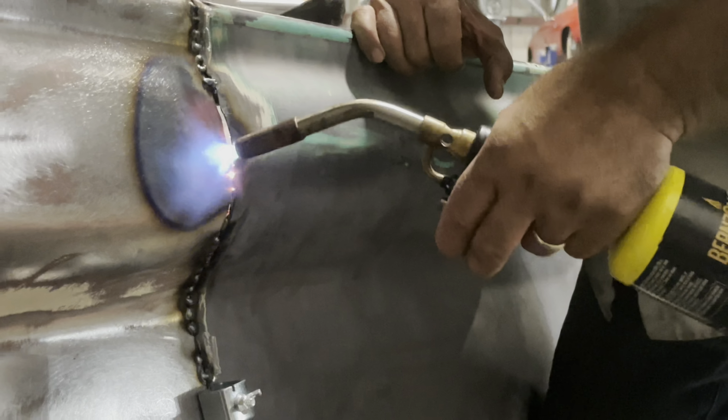Oh, how long is that button slung? Oh, Jesus. Okay, let's weld that up. Then we can work this out later. I don't like the way that fits.